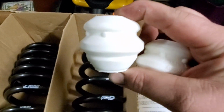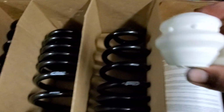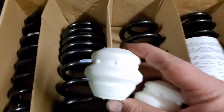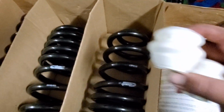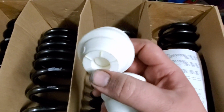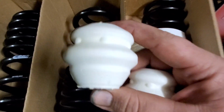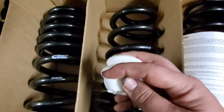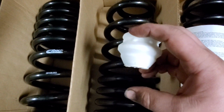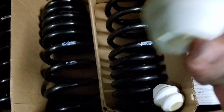Now, when I take the old bump stops out, like I said, I will show you the differences between everything as far as your fronts, your rears, and your bump stops go, and then everything that should go with it, obviously according to your model. But the bump stops here basically just shorten everything up so that whenever you do compress the suspension, that longer bump stop, which is probably going to be about there as far as length, is going to give you about an extra inch of clearance.